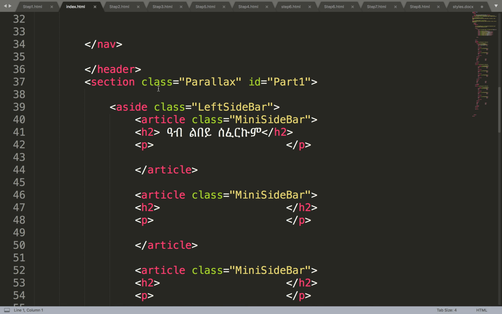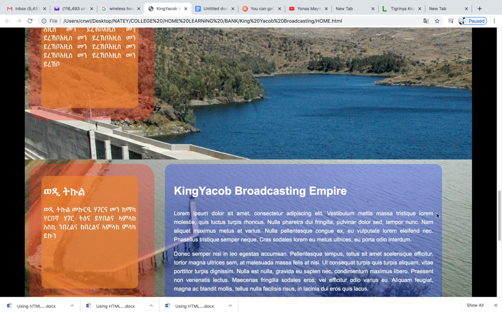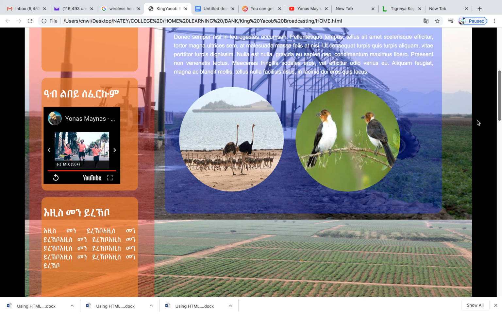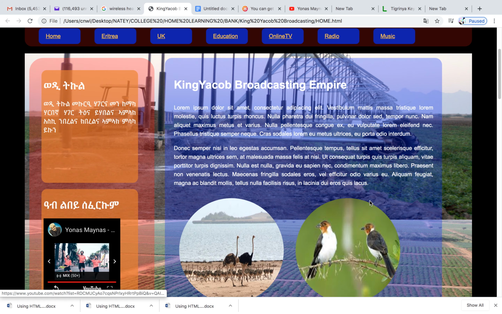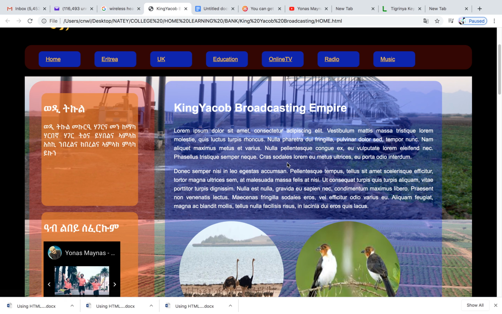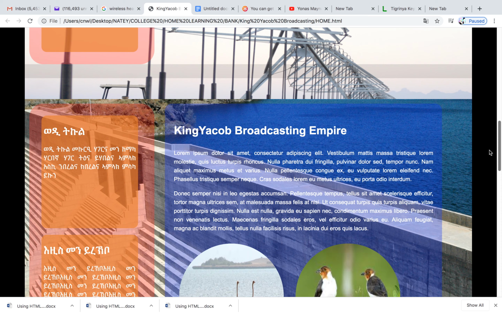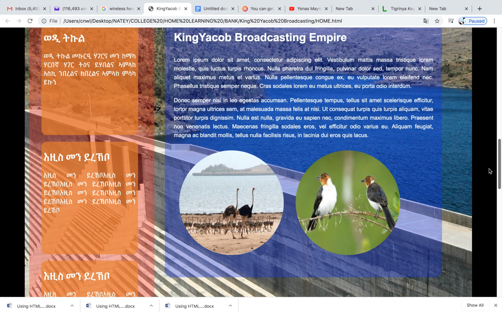Each section is given the class of parallax and also an ID, like part 1, part 2, and part 3 for the three sections. And within the sections, like this web page, we have on the left hand side a side, and a side contains three articles, and the side could contain a picture and or a video, it's up to us, or texts, and you could even include sliding content, perhaps with a navigation as well. Some of you could be challenged to include that.